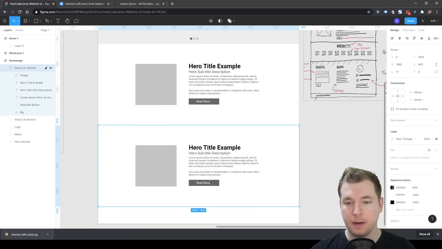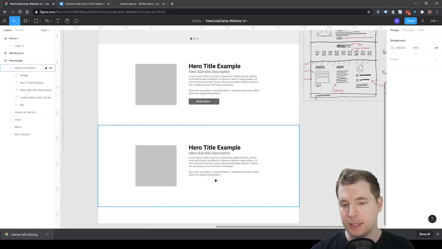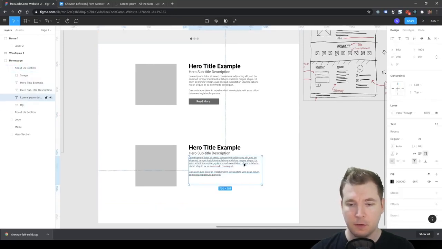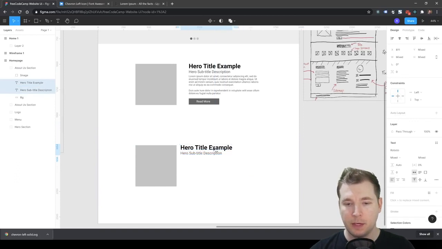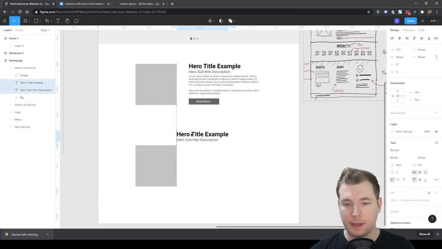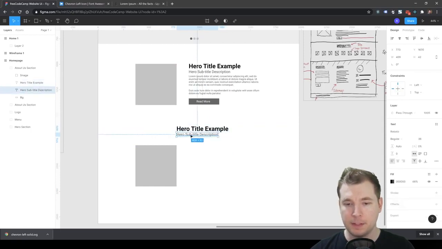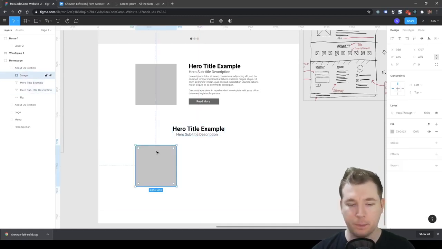So over here, if we have our button for README, I'm going to take that out. The one here for the description, I'm going to also remove that. We'll only be left with the hero title and subtitle. I'm also going to put this up all the way to the top of this section, and I'm going to try and center these so that they exist right in the middle of our page. If we move it across, we should have Figma essentially tell us by a red border when it's ready there.